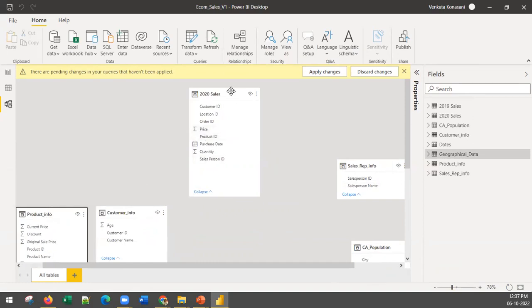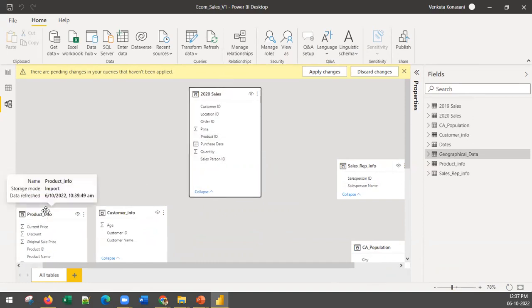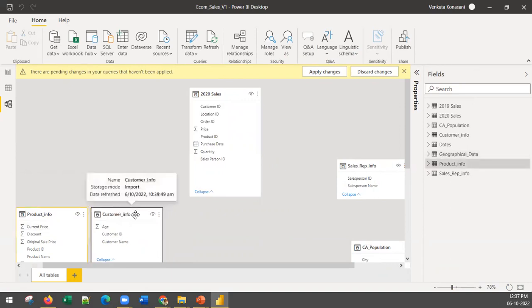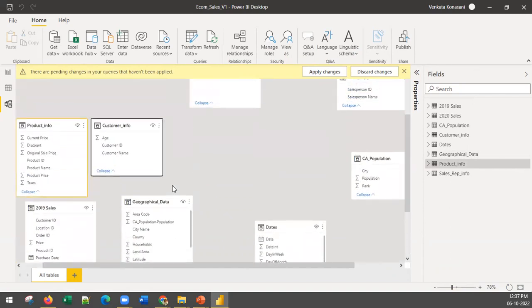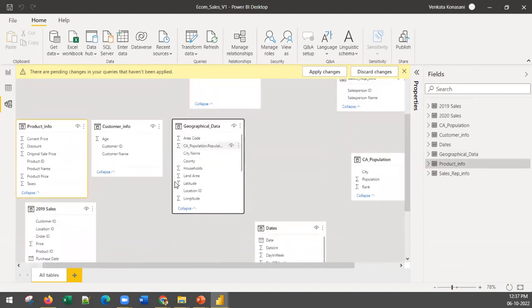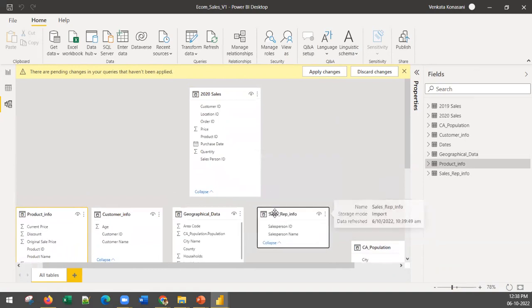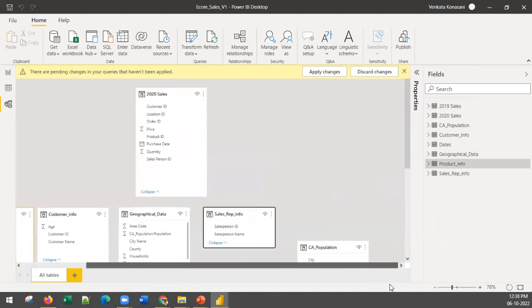In the sales table, you have product ID; product information is this one. Product info is one lookup table. Customer info is another lookup table. What else are the lookup tables? Geographical data is another lookup table. 2019 sales, I'm not interested in it. Ignore that. And then sales representative information, that is another lookup table.